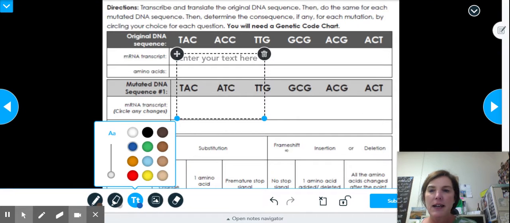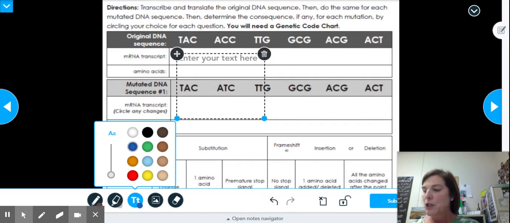Hey guys, I am going to go through this first slide with you on this Nearpod to make sure you got it. So check your answers, and after each next draw it where you will do these mutations, I'll probably step in again and you'll see me again.